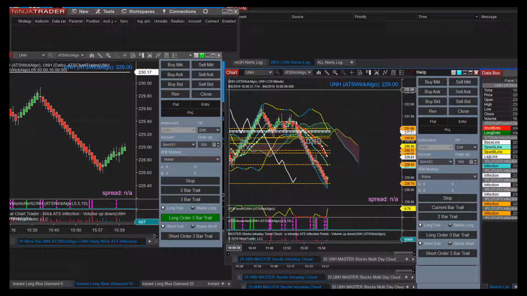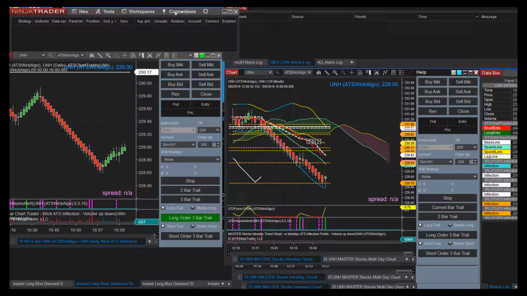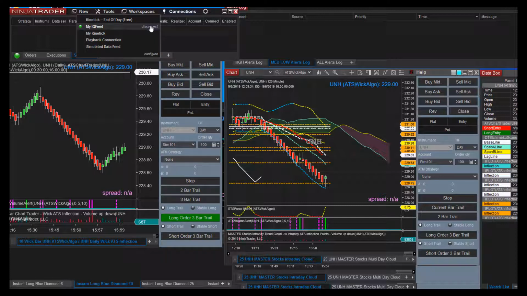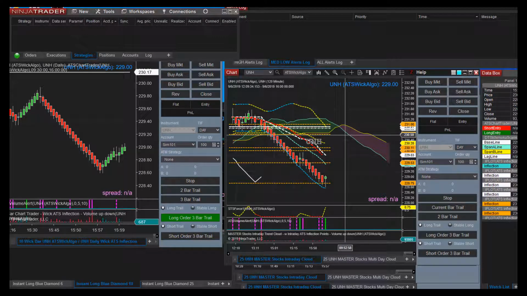Just a couple more items to kind of get you started. The best thing you can do, one, is to start doing some sim trading, using your bars right on the sim trader. Use your bar chart trader. Watch how they work. You can also go to your connections, disconnect from your data feed, and connect to a simulated data feed, which allows you to actually control the upward movement and the downward movement of the candlesticks, to uptrend, downtrend, let it change directions, and work with these buttons.